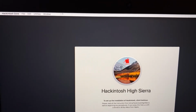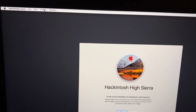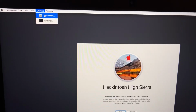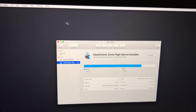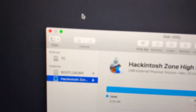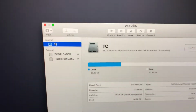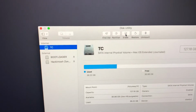You'll see this comes up. Go to Utilities. Click Disk Utility. Then we're going under Internal. Your hard drive should show up here. It's not going to be named TC. It's going to be named something else. It's fine. Click Erase.